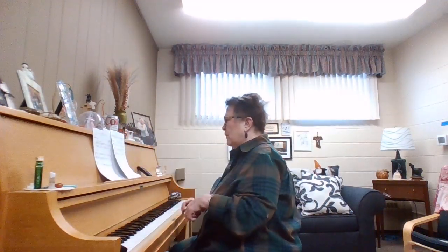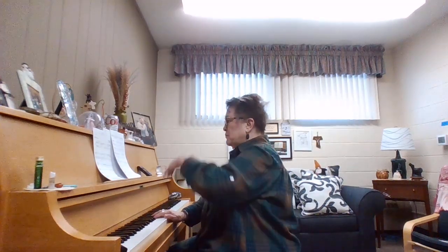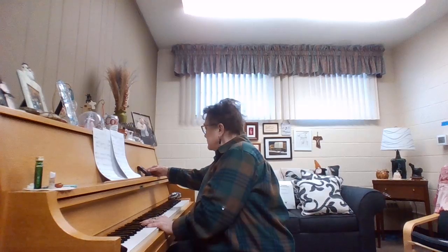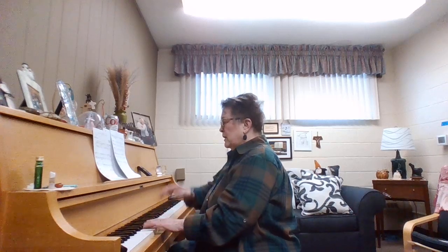And then you're reading the bass clef staff as we go forward. So here we go. Pam is singing on the middle staff of page 3. Here's your part.